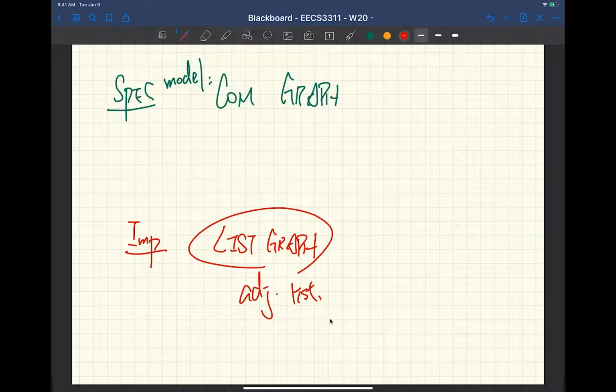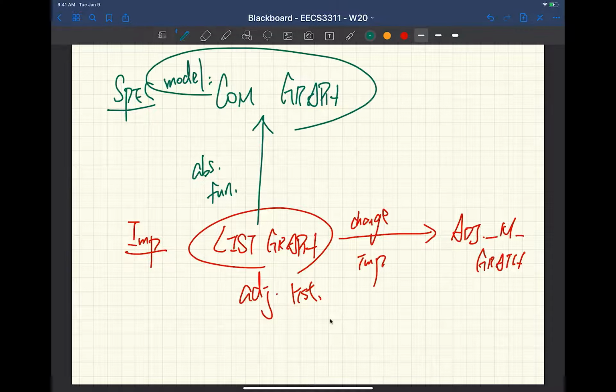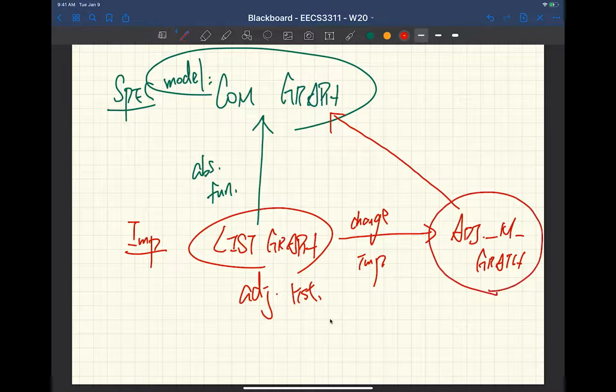Okay. Let's say, for example, for your lab number 2, you have to somehow define this particular abstraction function, right, to implement your model. Let's say this. If I decide to change my strategy of implementation, rather than using a list graph, I will use maybe an adjacency matrix graph using a two-dimensional matrix. So now, what I don't want to have is for any clients who depend on my graph to really change their view publicly. So now, the only thing I have to change, if I use the model in the first place, is how I convert from the adjacency graph into this particular model. Just change that implementation. Okay? That was something extra I want to show you. Guys, any questions?